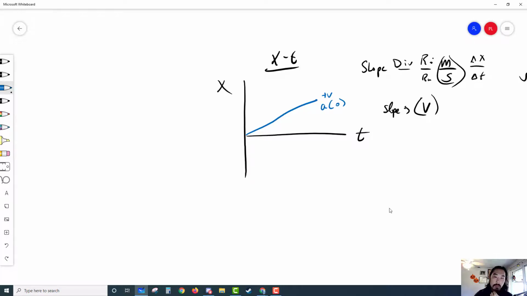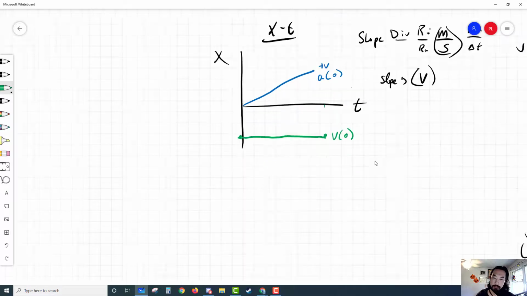All right. Next one that we can do, I'll do this in a different color. I'll do it down here. Look at that. Okay, what's our slope? Our slope is 0. So our velocity is 0. Because there's no slope, there's no velocity, the object is staying still. So at the beginning of your time interval, right here, time is 0 when you start timing, versus when you end, right there, you did not change your position. Your position stayed the same.